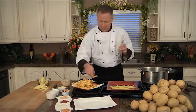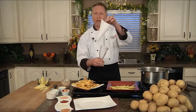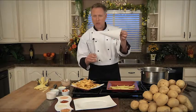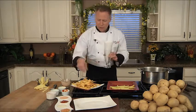Ooh, I had a French fry escape from me. We'll put that right there. This is just a tall glass that I've made a little cone out of parchment paper. It's going to be a little different look than just laying them flat onto a plate, so it'll look nice for the presentation. These have cooled off plenty good now.